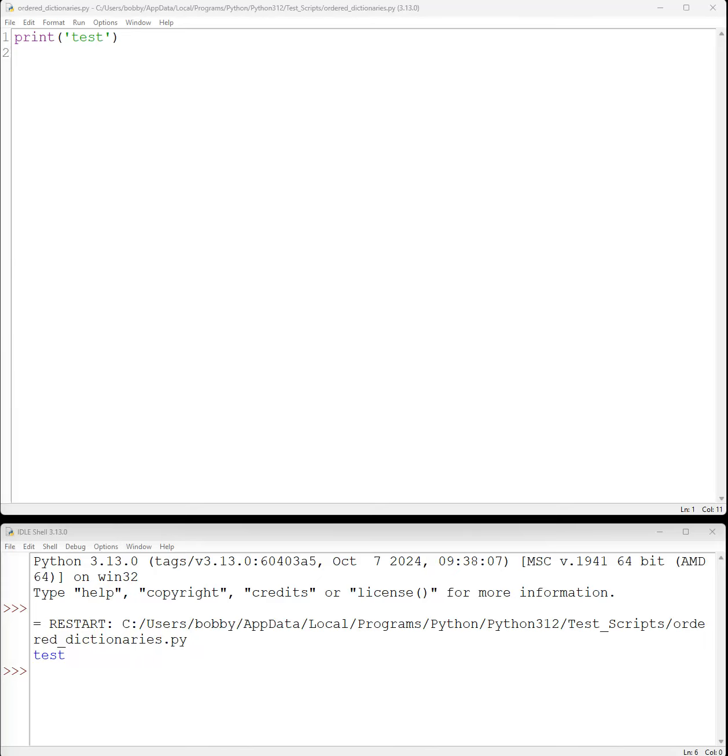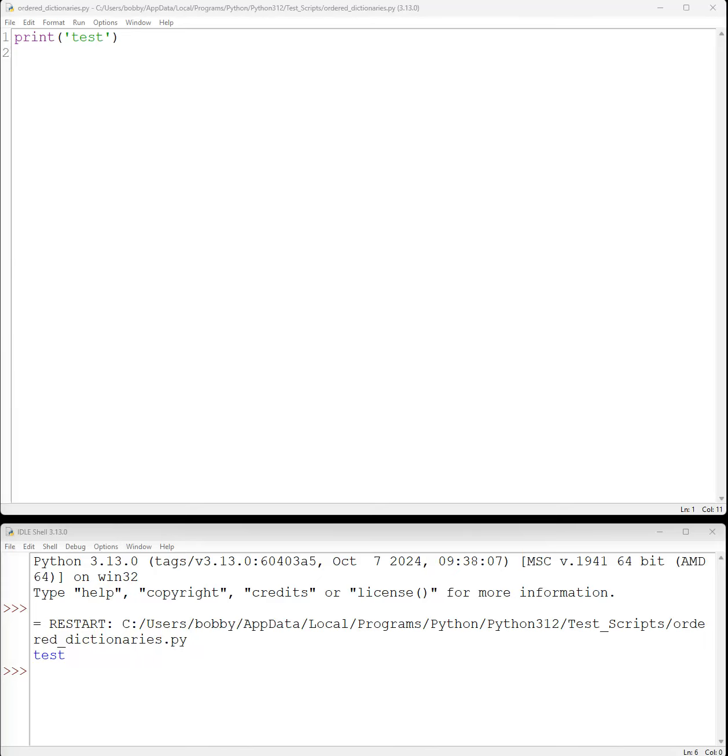Additionally, an ordered dictionary has extra methods, such as the move to the end method, that'll let you change the position of a key after it's inserted. And this can be critical in some cases, such as the least recently used LRU cache, where you might want to reorder keys as they are accessed. And then thirdly, you would want to use an ordered dictionary if you need to reorder keys after insertion, such as using the move to the end method.